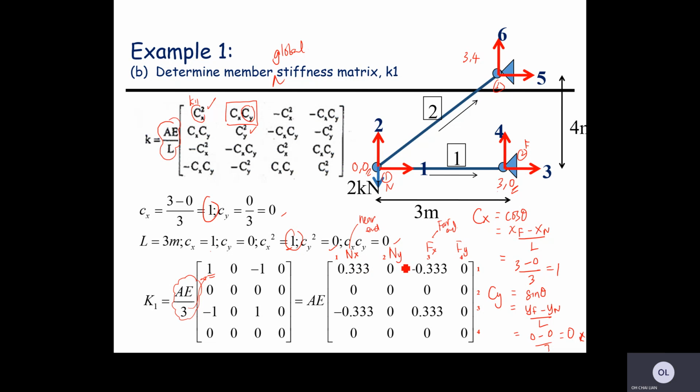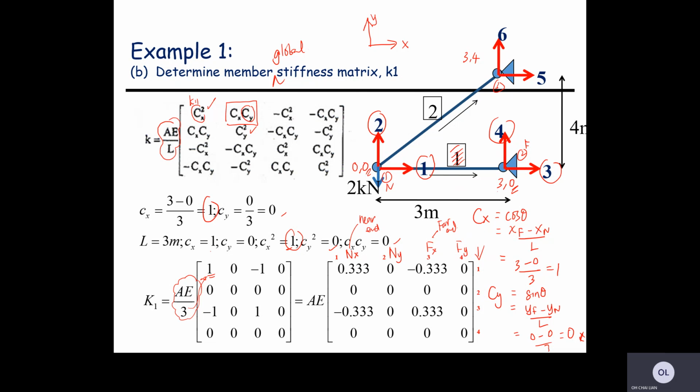So x and y means the DOF direction. Meaning that you move, now we are still at element number 1. So if you refer to element number 1, we are going to name horizontal first, x. This is x direction. Then the y direction, vertical. So meaning that we move from near end to far end. So it will be 1, 2, 3, 4. So this is how the naming is done.